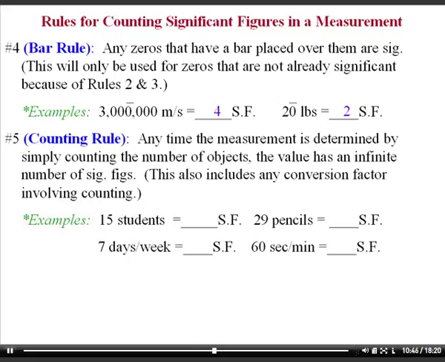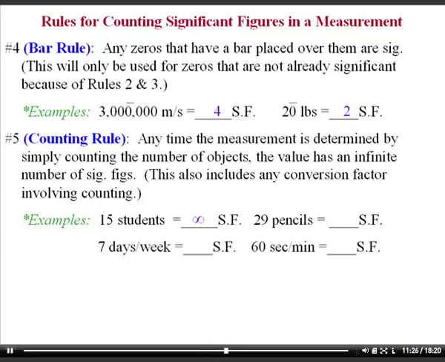Now the last rule is when you count an object. If you physically are counting the number of objects, such as 15 students walk into a classroom, you know that number of students exactly. You're not estimating a crowd of students, you're actually physically counting the number of students that walk through the door. Well, you know the precision of that measurement to an infinite amount of sig figs. It would be the equivalent of saying there's exactly 15.000000000 students, and the zeros go on forever. All of those zeros would be considered righty-righty rule zeros, so they would be significant, but they're kind of unnecessary because you've physically counted the 15 students.